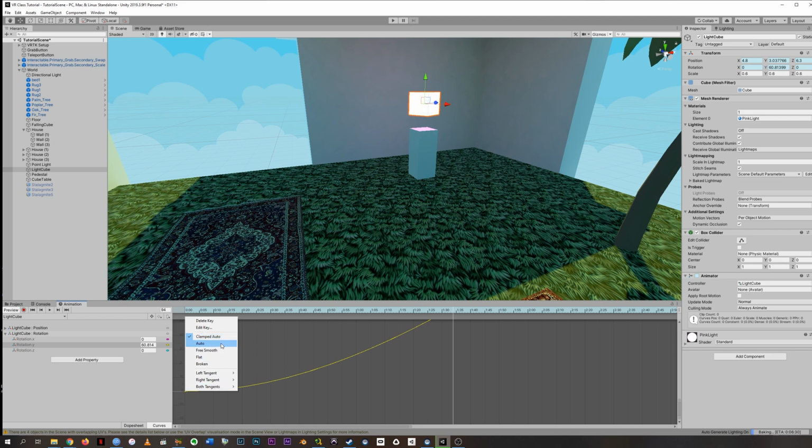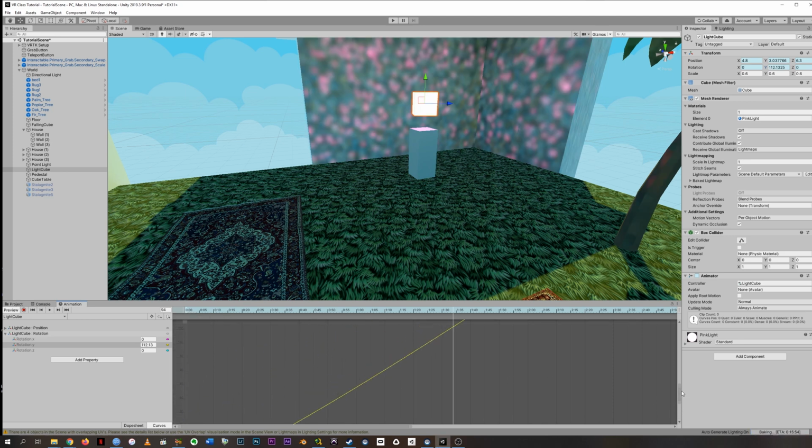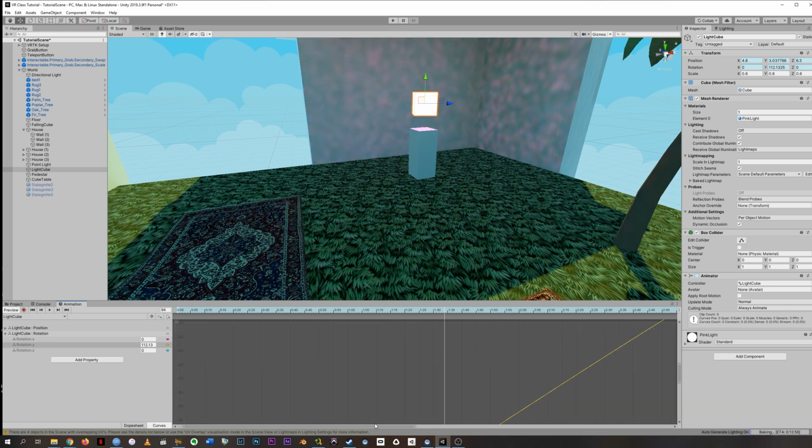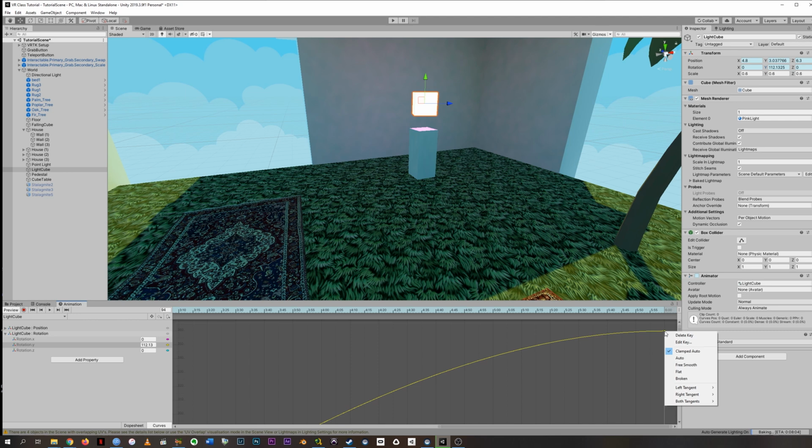And you see this right tangent here. What this is referring to is the vector of motion to the right of this keyframe. I want to set this on linear. So we're drawing a hard line in terms of how the motion is ramping. That is to say it's not really ramping, it's just going at a constant rate. And we're going to do the same thing on the other end, except we're going to do left tangent and make that linear.